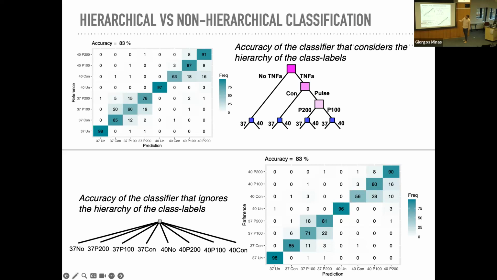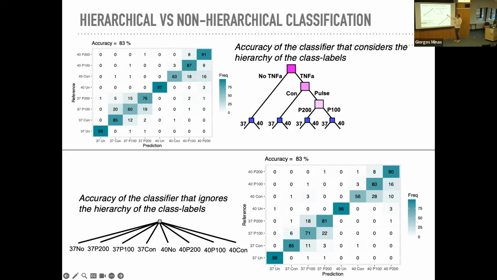Anyway, coming back to this hierarchical story. A standard classifier for 8 conditions would look something like that. At this point, I'm asking the classifier to predict which of those 8 conditions generated the data. The hierarchical one will be asking consecutive questions. So in one hierarchical classification, we first ask: no agent or agent? If there is an agent, is it continuous or pulse? If it's a pulse treatment, then is it every 200 minutes or every 100 minutes? And then ask the same questions for the other signal, or the temperature.